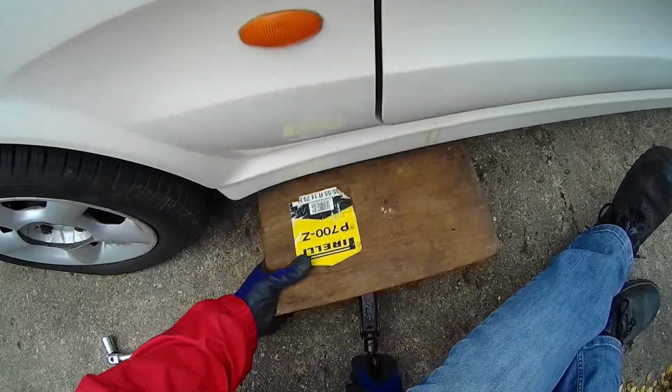I suspected, and it turned out to be right, that that was a warped disc, which is a bit surprising because on that journey it was mostly motorway driving and gentle braking. It wasn't like I was going down an A road and braking sharply for corners or anything like that. But this is what happened, so we had to replace the front discs, and this is the video of how I went about it.